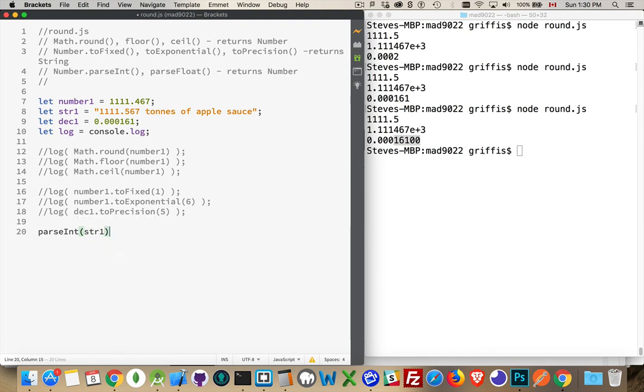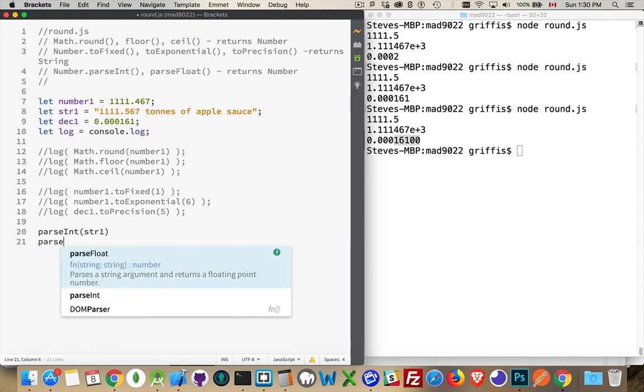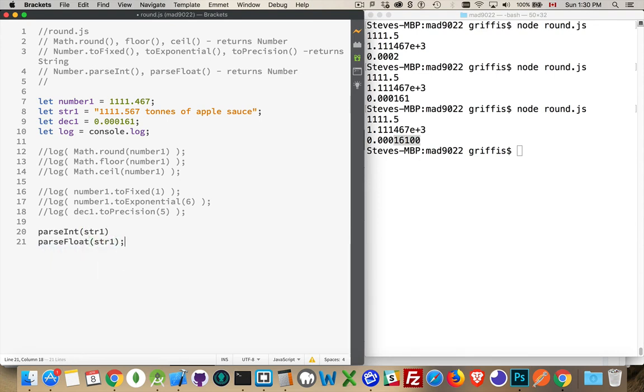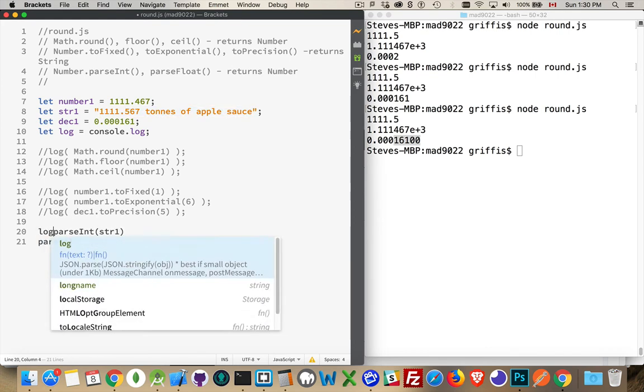So there's the string, and if I do parseFloat, I can pass in that same string. So we're looking to extract from this, starting at the left-hand side, the integer portion. Now if I had characters in front of this, it would fail. But since I'm starting with a number, both of these are going to work.